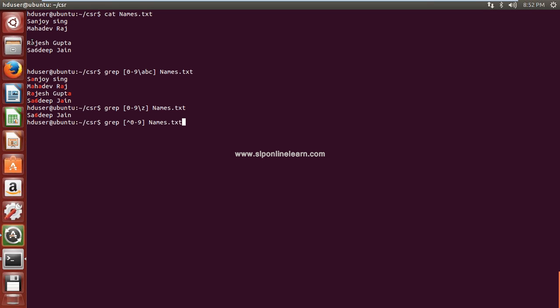This is an empty line, so it will be returned. Here, no, so the match is found. No 0 to 9 is present in this line, so this will be returned. Here 0 to 9, yes. Number 6 is there, so this line will not be returned. Why? Because the result is false. The match is not found, so this will not be returned. So except this last line, everything will be returned.